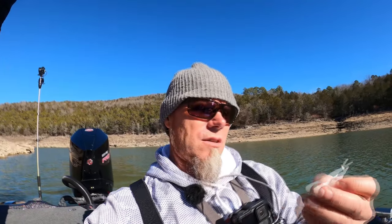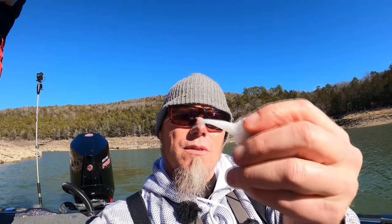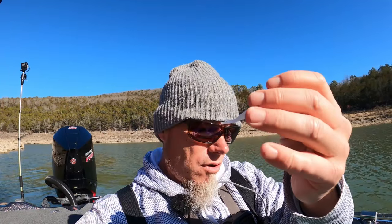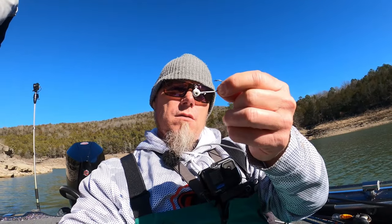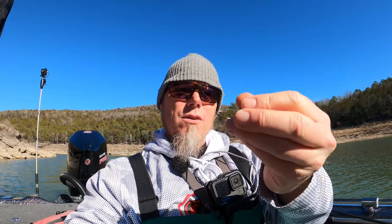Some of those lakes are clear and this is something that'll work. It's just a little shad imitator, really small. It's got this little slit, kind of like a fluke. It's not hollow, but you've got to rig this sucker right. It has a nice little subtle fall, and jig head is important too. Let's see if he's got any jig heads in here. So here's a little jig head that is made for the Tater Shad. It's got a sickle style hook, about a 2-aught sickle style hook.